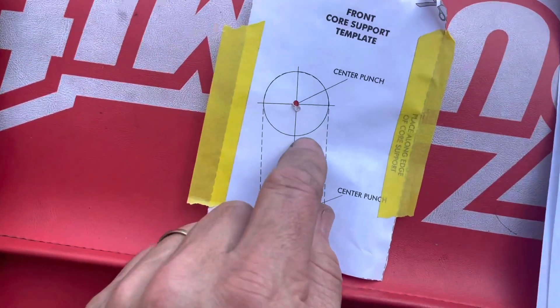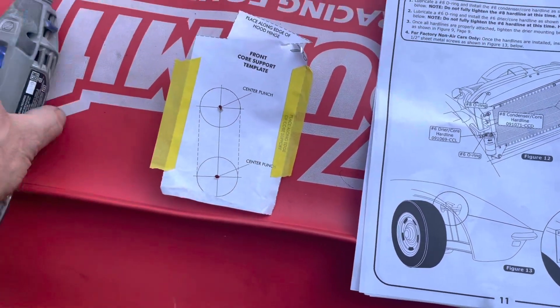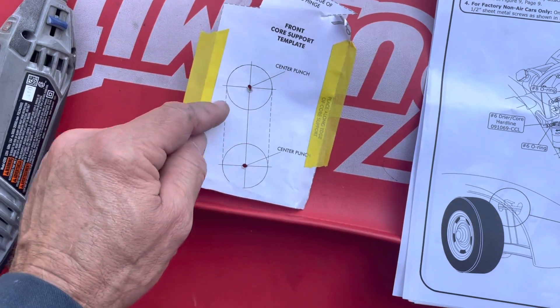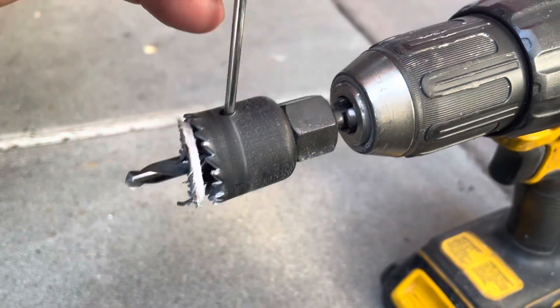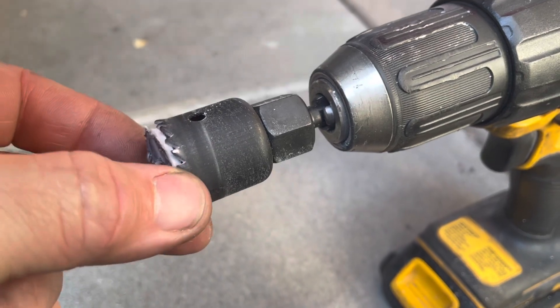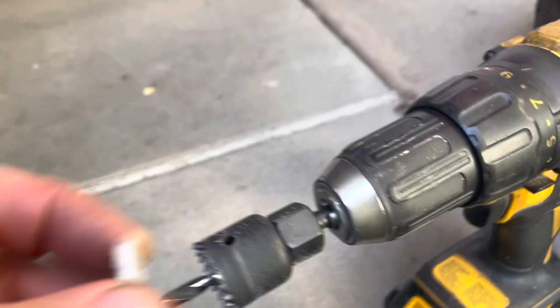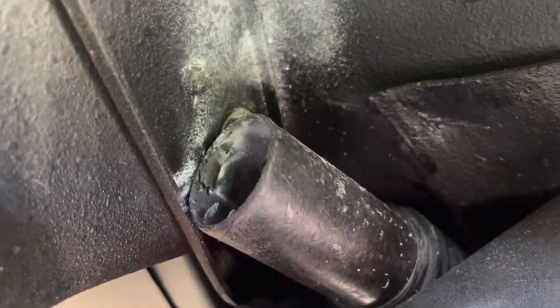So the next thing is I'll drill the two holes and then try to connect them, probably use a Dremel with a cutting blade. Of course I'll do it a little bit smaller so I can open it up with files and make it the shape I want. I'm just removing the piece of body that I drilled out to show you how thick it is - not super thick, but that's how I drilled it. I used a hole that's a little smaller because I knew it was going to be a little rough, so I can sand and work it.